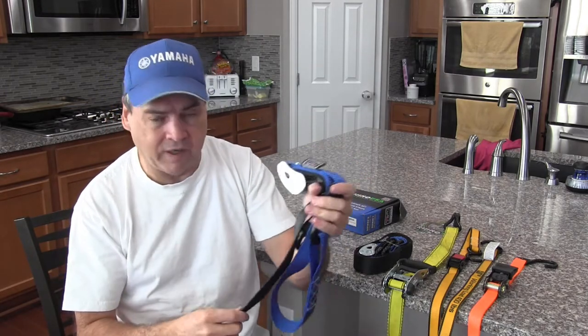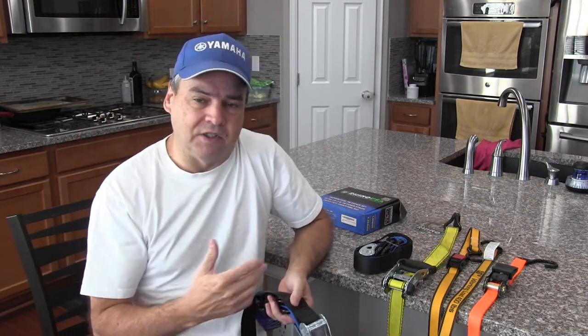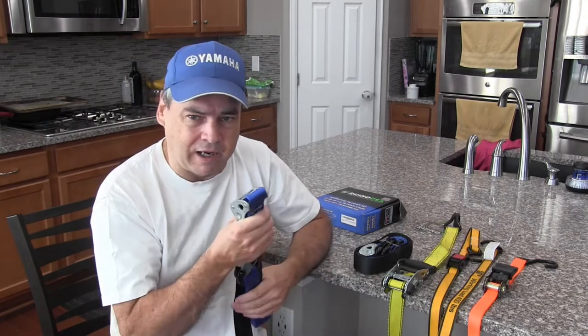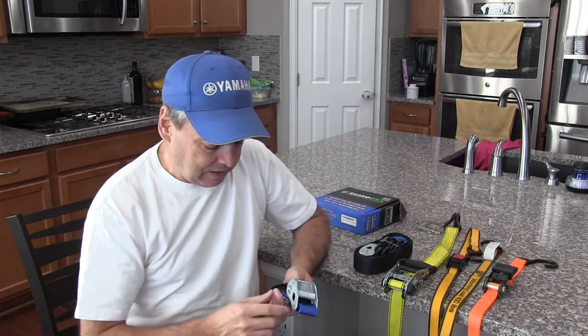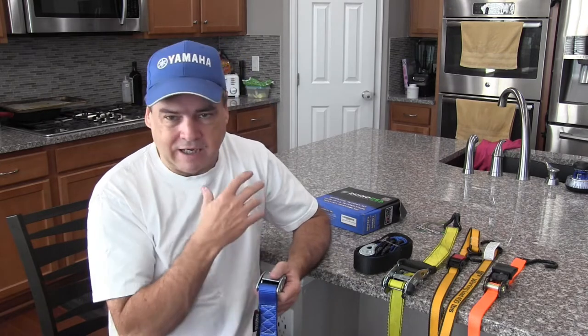As I said, they're 1.5 inches wide. Now, as far as length goes, it says they're 8 feet. I measured them, they're not actually 8 feet. I have another set of these. I actually like the setup quite a bit, so that's why I picked up the second set. But I measured my other set, exact same thing. The box says 8 feet, but that's not what I measured.